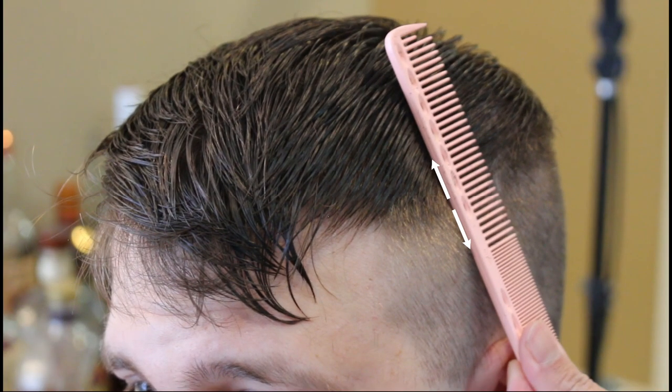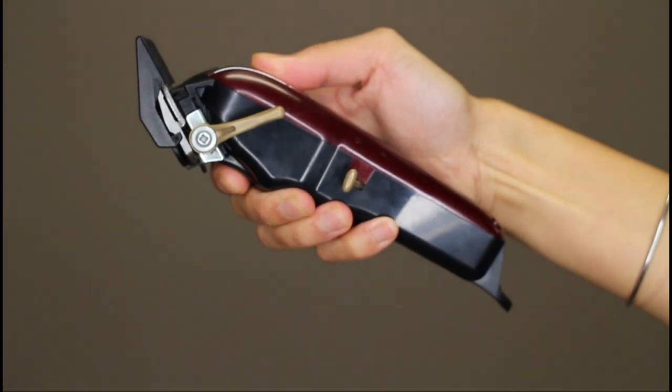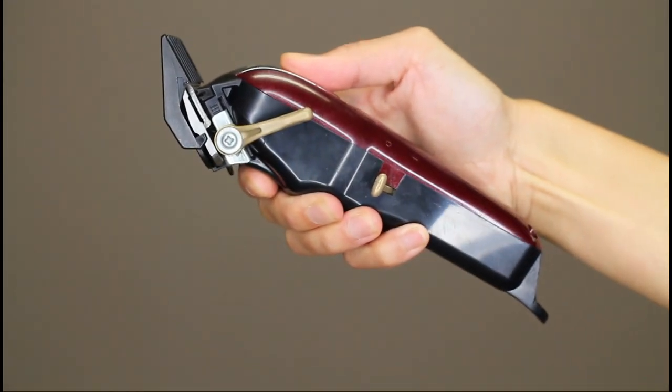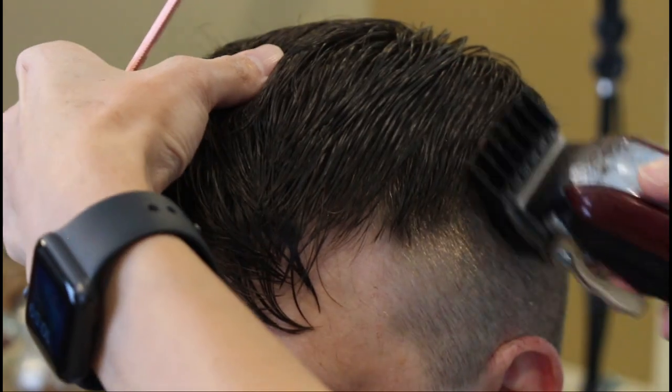Resting the comb on the curve of the head, the area where the comb lays flat is where you blend. Attach number two guard. Use scooping motions and cut at the base of the curve of the head, gently working on blending. Remember to do scooping out motions so you don't cut too high or too much off.